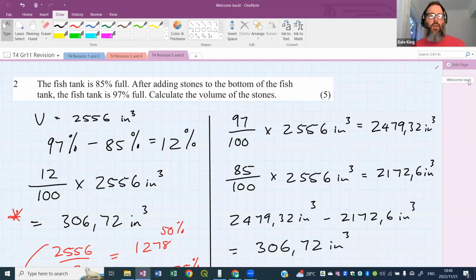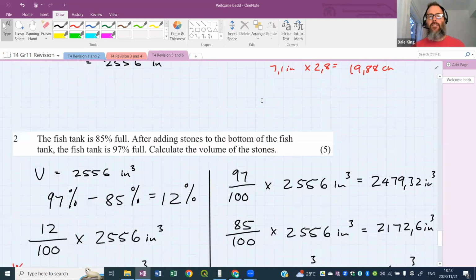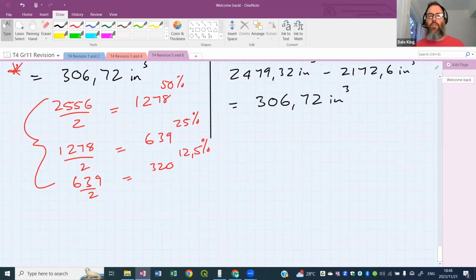Some tips for dealing with the measurement section. What do you guys remember that you should do? Some hot tips. Give us some hot tips to go into the exam with for the measurement section. Come on, guys, no crickets now. Hot tips for measurement. Make sure to work with the same units. Yes. Very important.